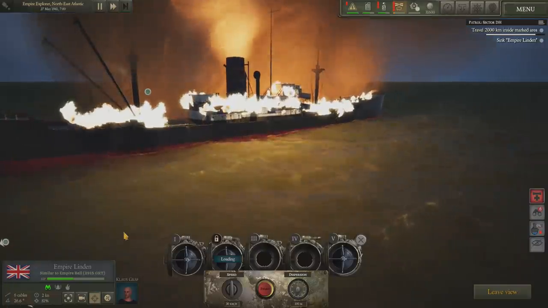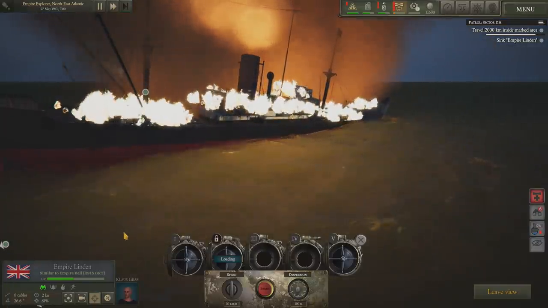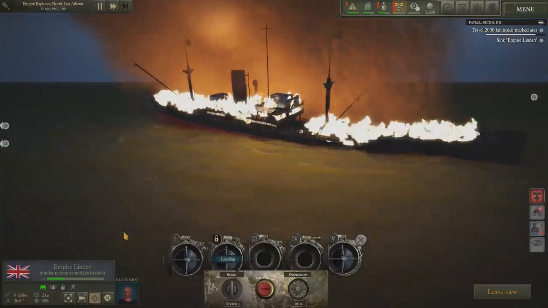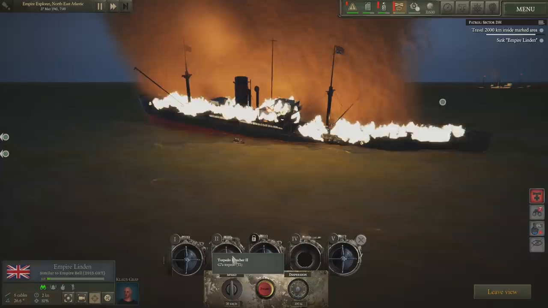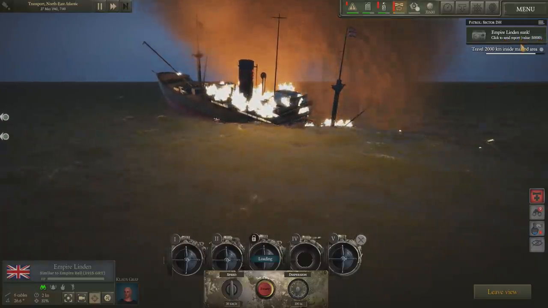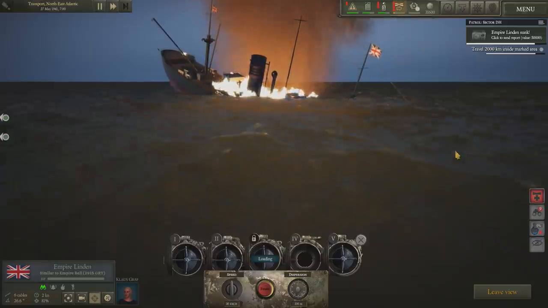All the trucks on the deck are really... Oh, there goes the life raft. Splosh. Yes, yes. I'm gonna hazard a bet that she's gone. Right. Empire Leiden sunk. 50,000 renowned. Nice. And there she goes.